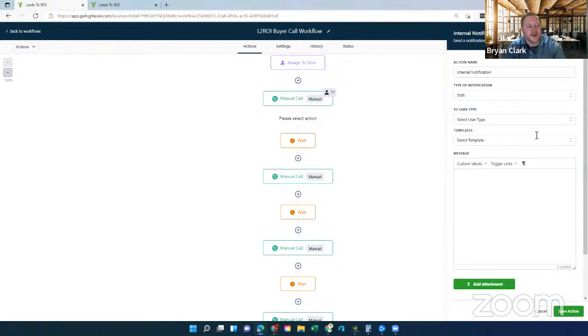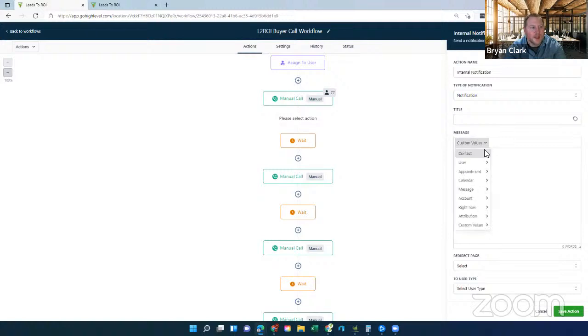And from that notification, you can plug in things like contact first name, contact full name, contact phone number, and then contact email. So that way you actually have their info coming directly through to you, and you have a notification that gets pushed to you on your device.